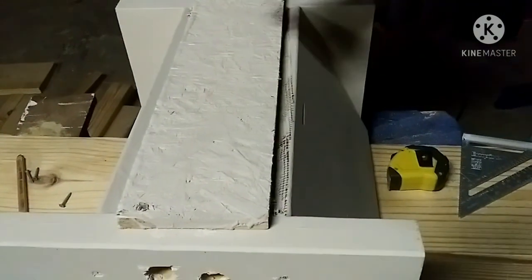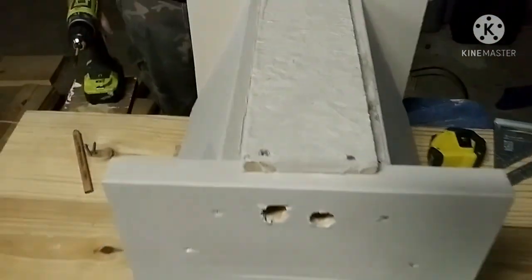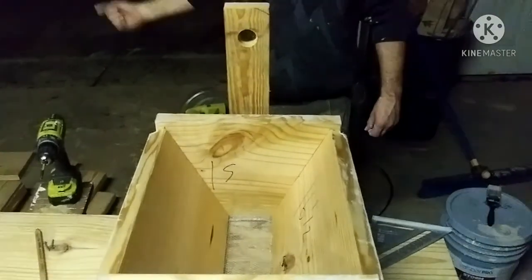And I'm just showing a screw that came in the box that was messed up, and that's why I was struggling a little bit with it. But that occasionally happens. So we're basically done. We got our hanger, we have our bottom, and it's time to show off the finished product. Let's see it, Keith.